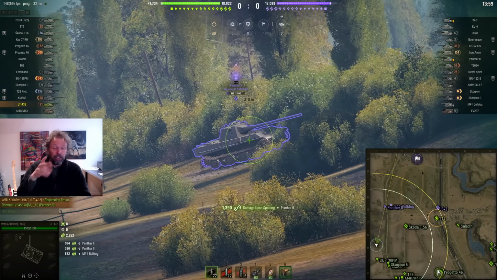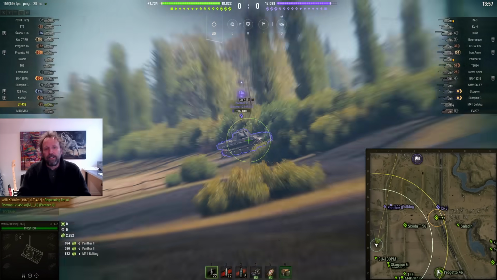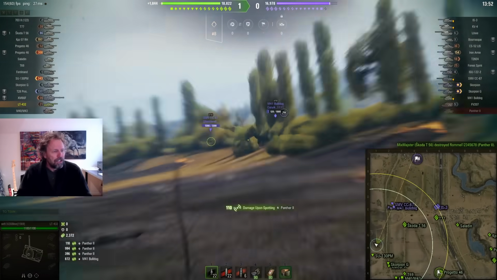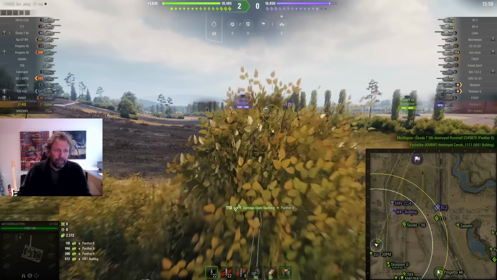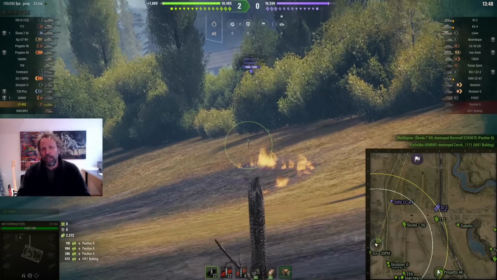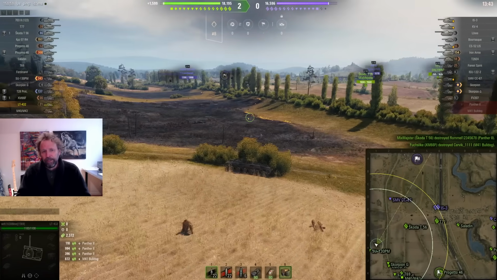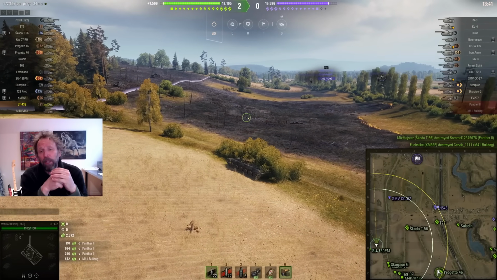But there's some that have good intrinsic values that even if the meta changes, are still relevant. Like this one, right? The LT432. There's some that even if the meta changes, you can make them work if you play them to their strengths.